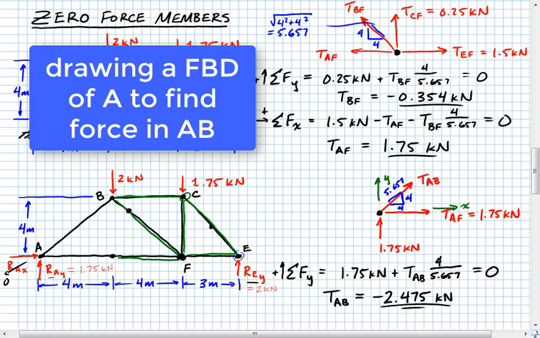So if we sketch that on here, we have now found the tension, or really the force. It's a compression actually. We know because it came out negative, but we've now found the force in AB, and we already know the force in everything else. So there's the analysis of that truss. If we wanted to, we could go and do a free body diagram of the joint at B and make sure that this analysis actually all came out right, but I'm going to refrain from doing that for now, and if you're interested in that, I'll leave it for you as an exercise.